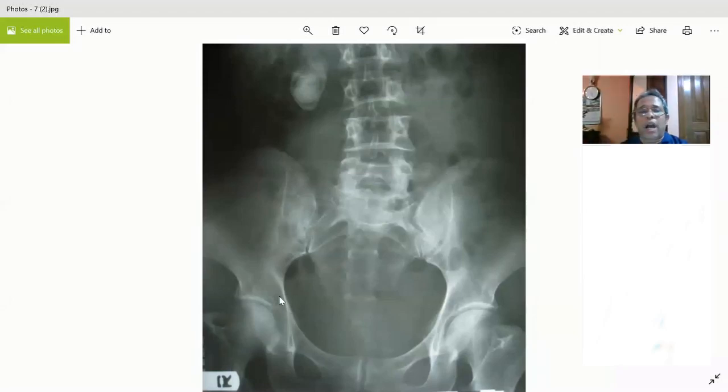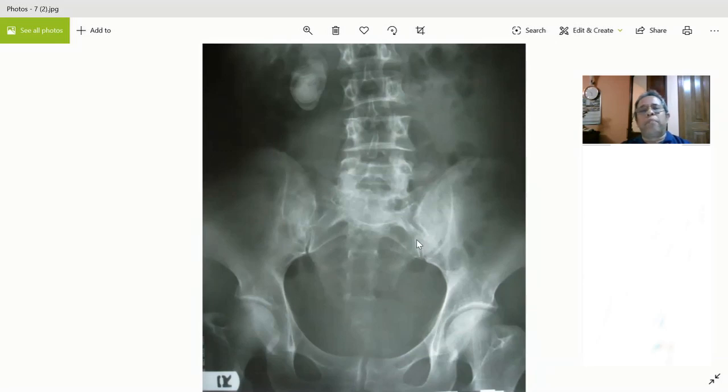It is not the ideal X-ray, because in case of an ideal X-ray, the identity of the patient must be written in the film. The ID number must be written there, and the name of the patient also. The date and time must be written there. The technologist's name also must be written there. Otherwise, the film is not an ideal one. So there is nothing written in the control film.